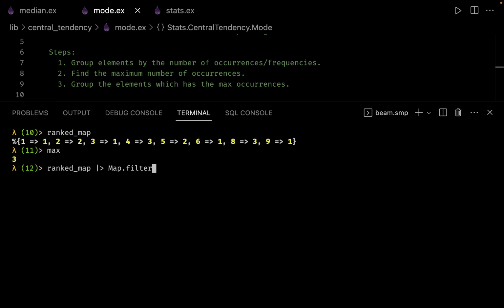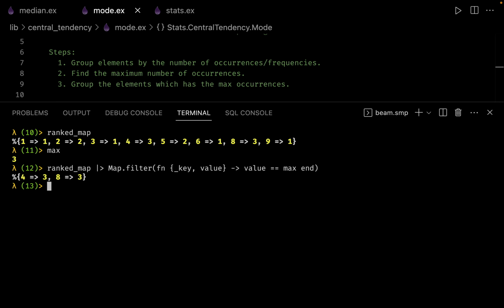The first is your map and the second is your anonymous function. So let us write a function right over here. For each iteration, this function is going to receive the key and value pairs from our map. And for each iteration, we simply want to filter for the values where the value is equal to our maximum count. So now we have a filtered map.